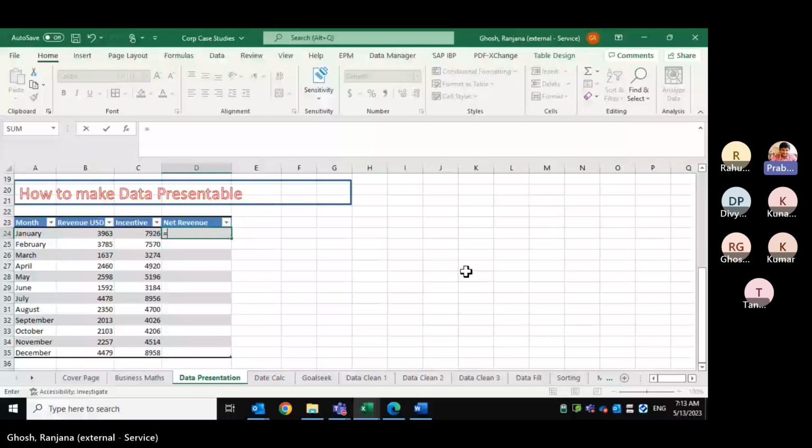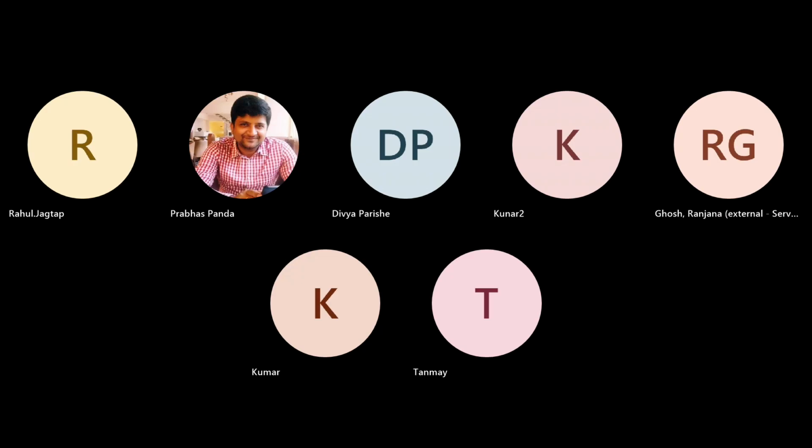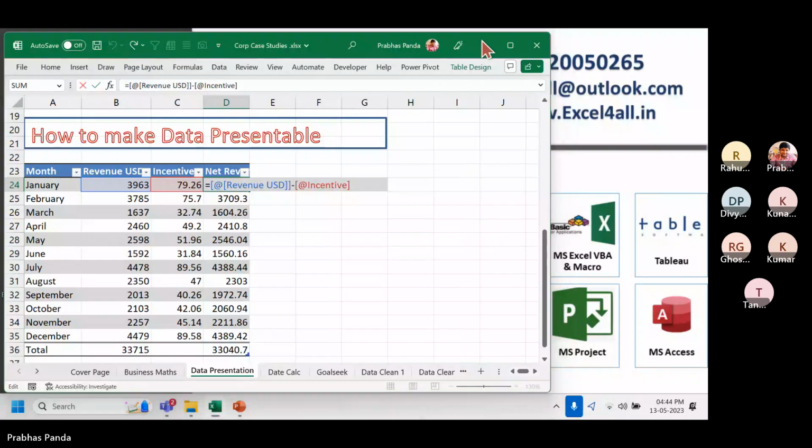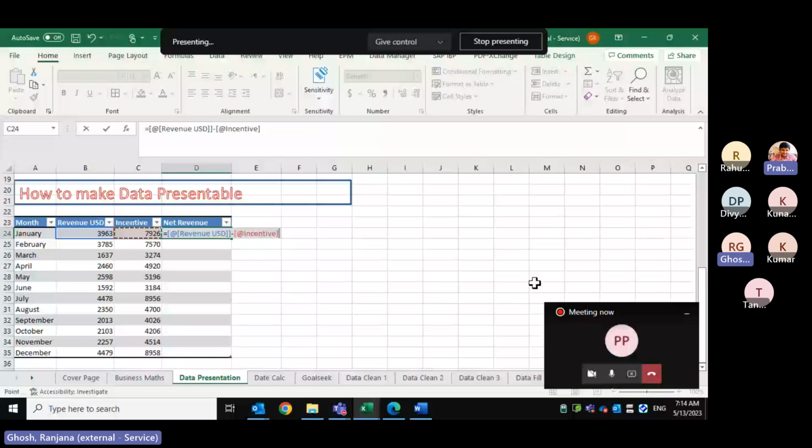Right, go for B24. Just share your screen again because it's frozen. Yeah, I'm doing it again. Right, now hit enter.